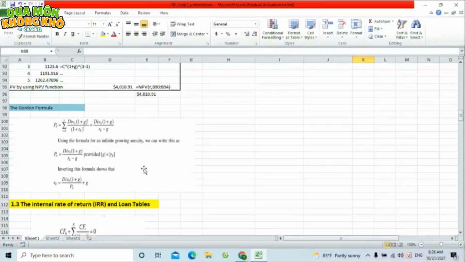As far as I'm concerned, the golden formula values a stock by discounting its future anticipated dividends at the cost of equity RE, letting P0 be the current stock price, D0 the current dividend, and G the growth rate of future dividends.